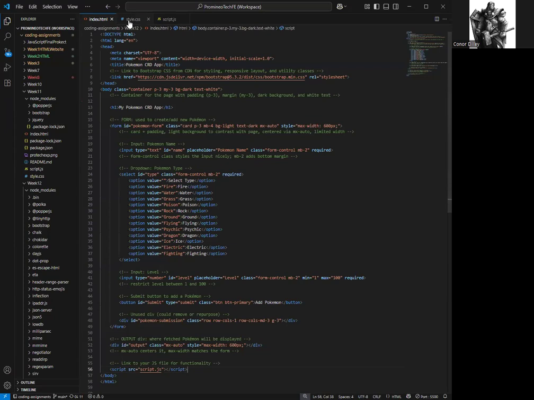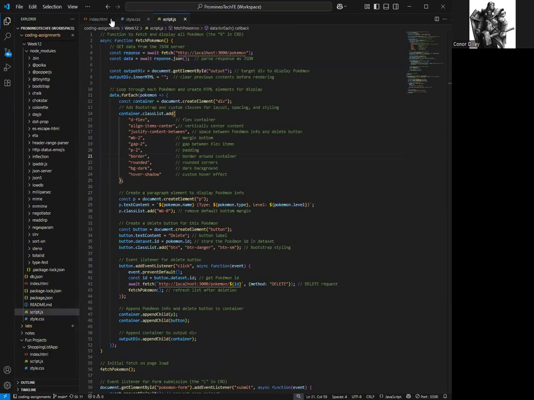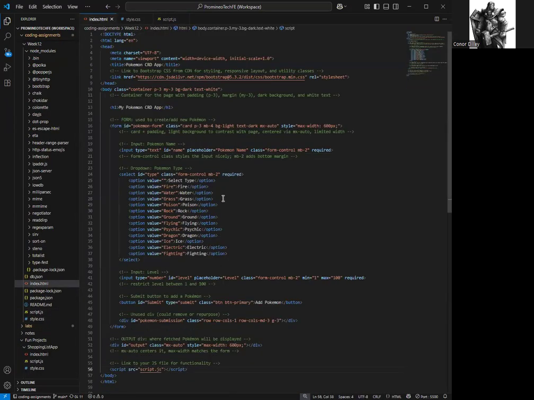I'm just going to swap tabs so you can see my server running in the background. Well, let's go back to my project here, where you can see my HTML, a little CSS, and my JavaScript. What I did here was I used fetch and async to await the interactions with the API over here.